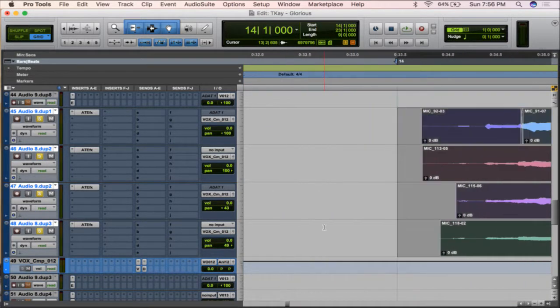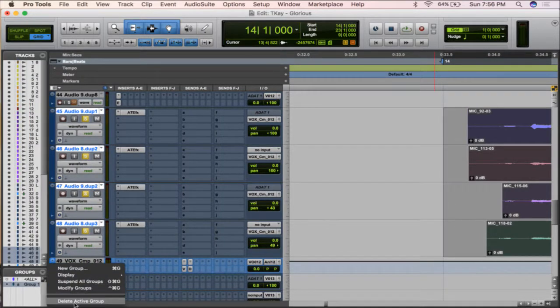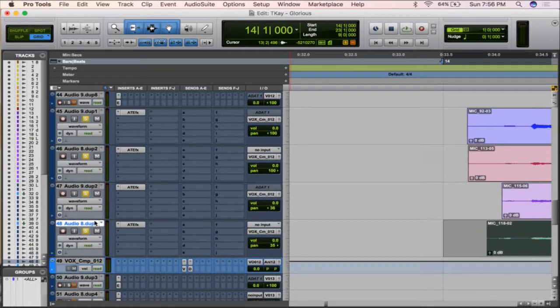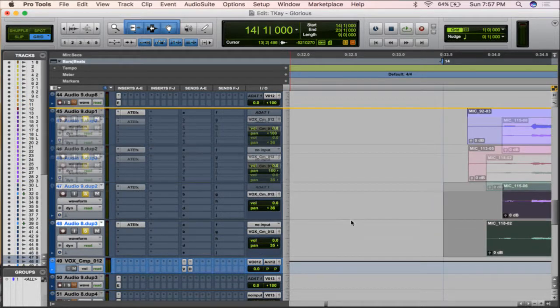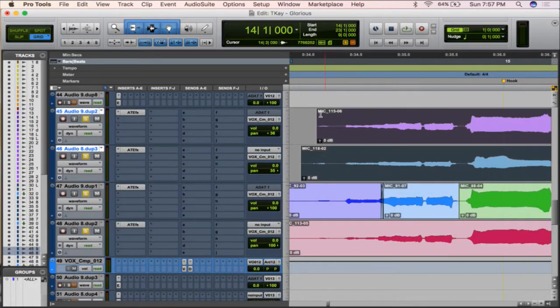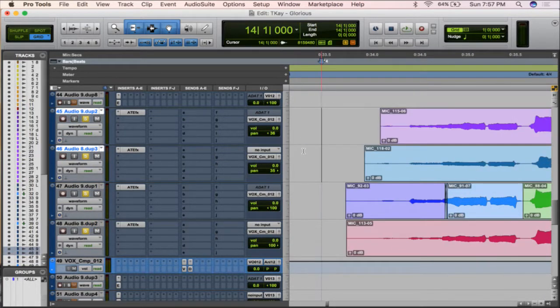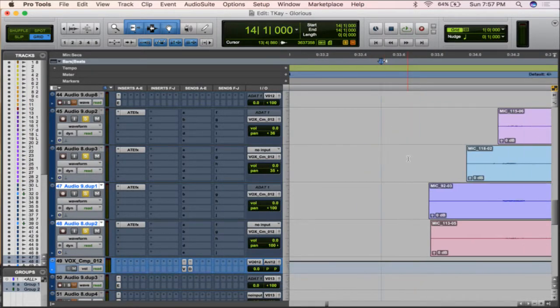So what I like to do is I gotta ungroup these. So I'm just gonna open this up and I'm actually gonna delete this out. And I like to pan them 35 and 35, or at least close enough to that. And these are actually going to be my leads. And I like to have them on the top and then my other ones on the bottom there. So then I'm going to group the first 2 together and then the bottom 2 together. That's what I do, just because that's how I like to work.